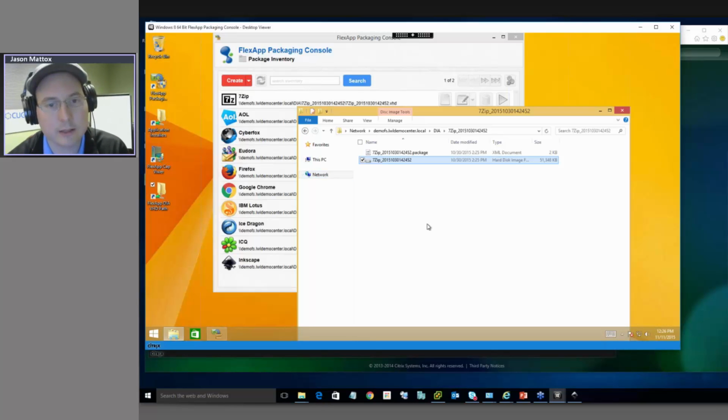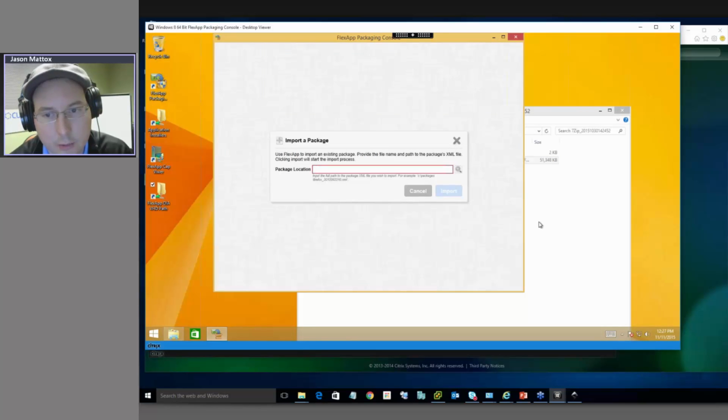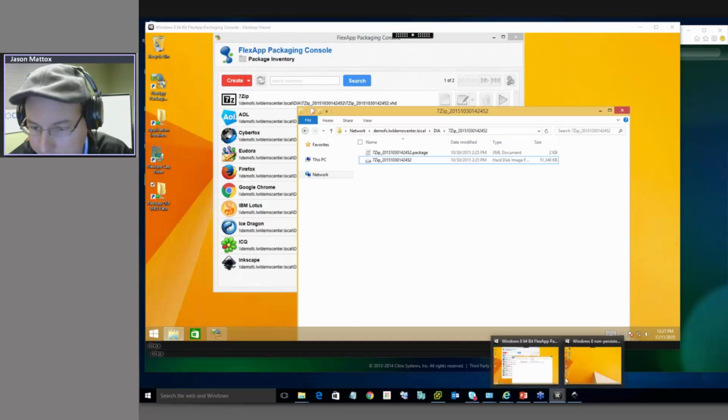So this creates a situation where DR is possible. I can then replicate these images. I can replicate these VHDs across the wire. I can replicate the SAN storage. I can export VMDKs, or I can clone them to VHDs, copy those around, and then import them back in and clone them back to VMDKs. So I can go any direction I need to go with the technology. It's portable application layering on top of all of the things that we talked about in the system.